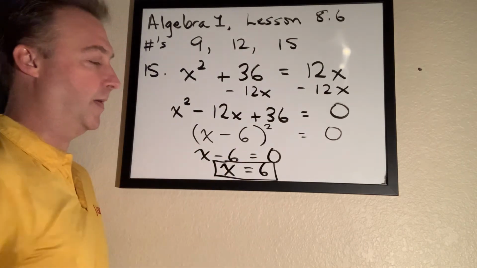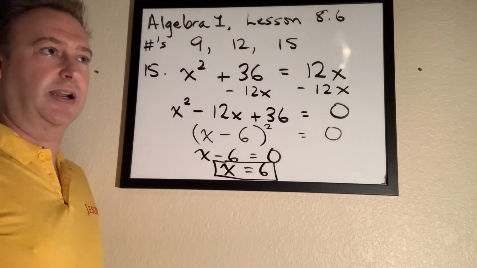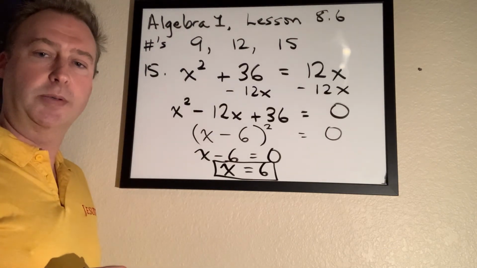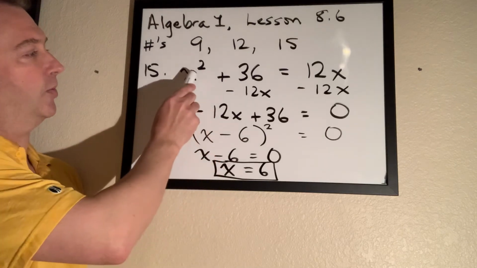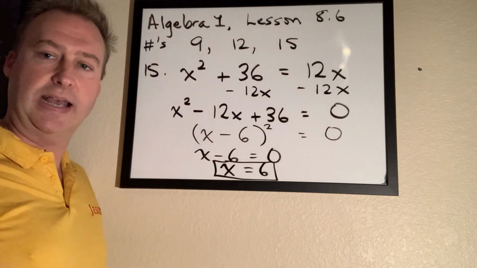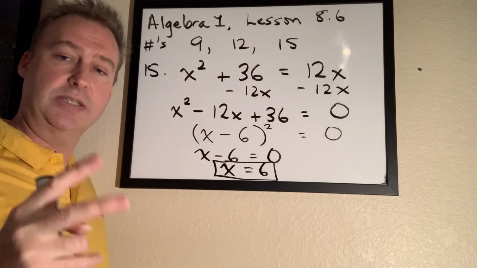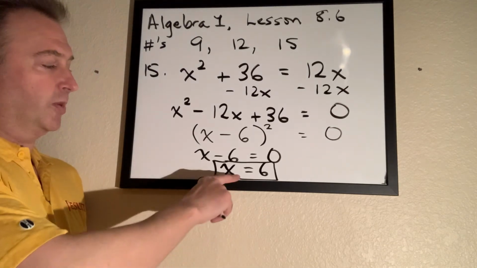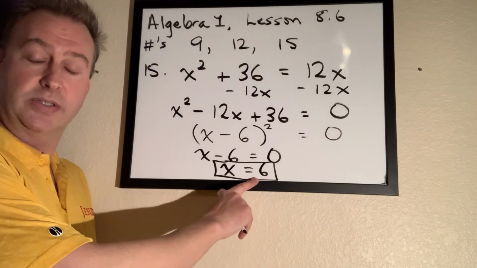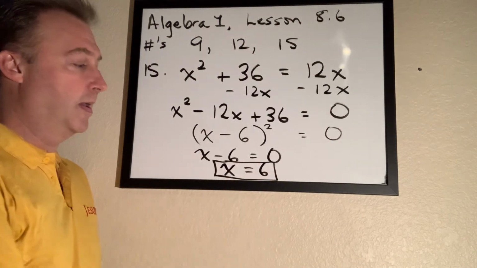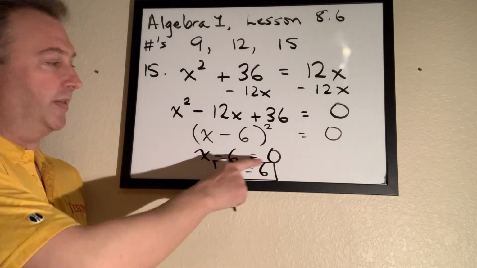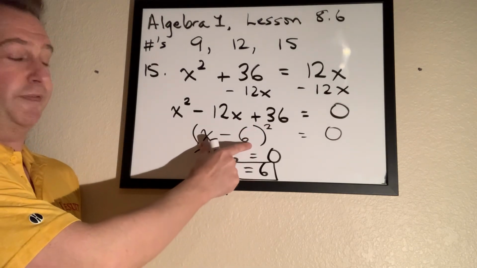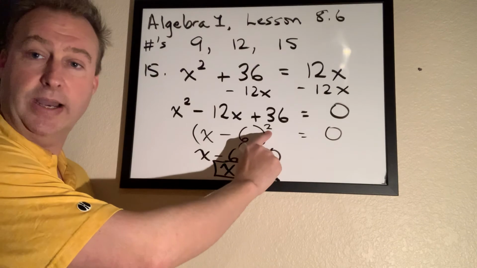One answer this time. But let's go back to something I was talking about a video or so ago about the fundamental theorem of algebra, okay? We talked about how when the degree is 2, you can expect to have two answers, two solutions, but I said there was some nuance to that. Here's one of those nuances, okay? We have one and only one real solution here. X is 6, okay? But where did that come from? It came from a perfect square trinomial. That solution came from a factor that was a factor twice, right?